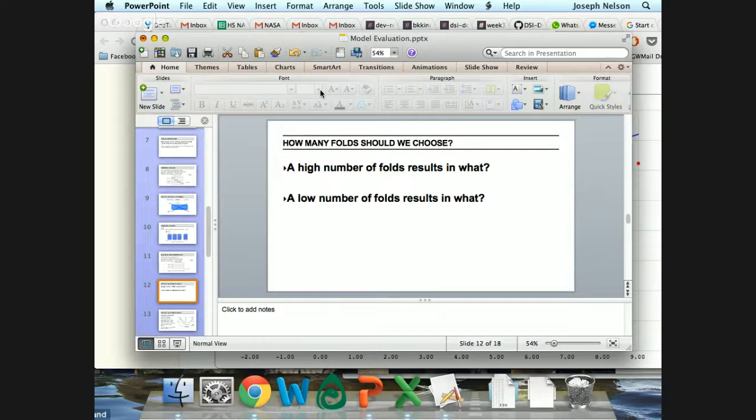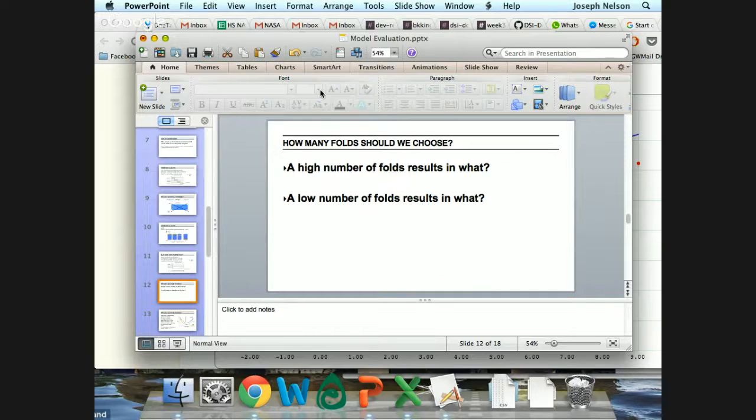Think about it. If you just had 2 folds, you're just averaging against all the data points once, averaging against all the other data points the second time. Whereas if we have k equals n folds, we're doing every single point except one, and we're fitting to every single point. So we're probably going to have a really nicely fit line against our training set, but it's also potentially overfit, right? Because it's very responsive to the training data that we've included.